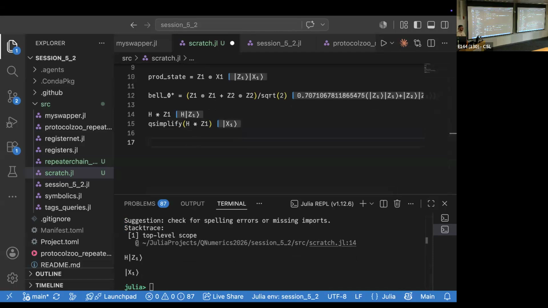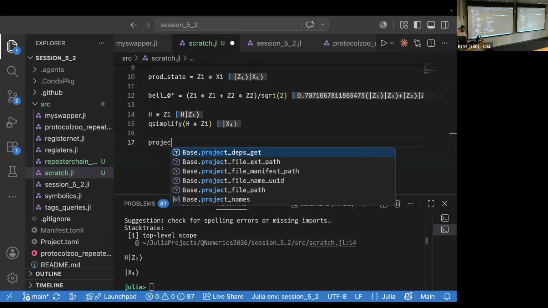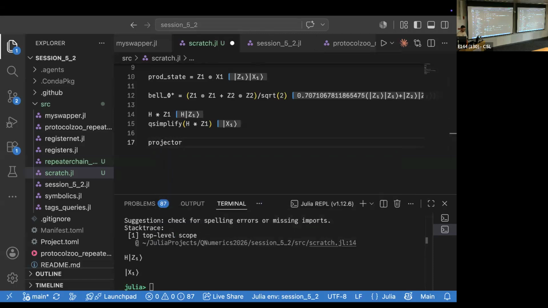Let's start talking about density matrices. We're not enforcing a density matrix representation, but we're going to talk about mixed states, more precisely. To do that, it's convenient to define the projector, because a projector on a specific state psi is defined using the symbolic projector object, SProjector.